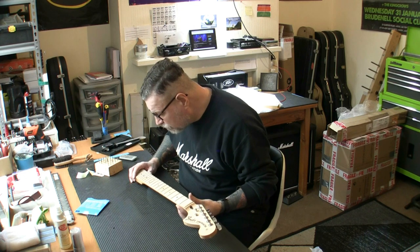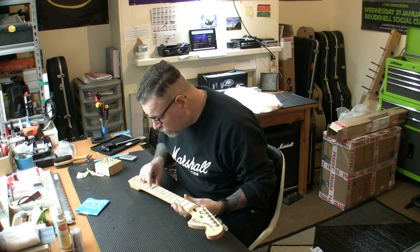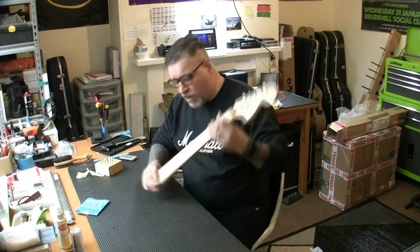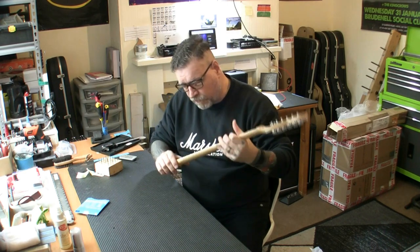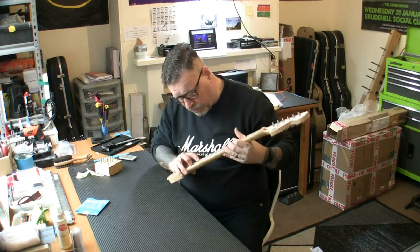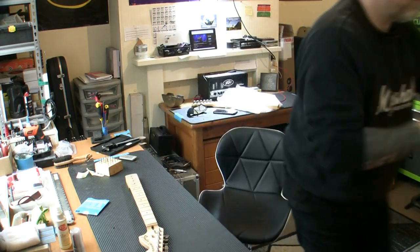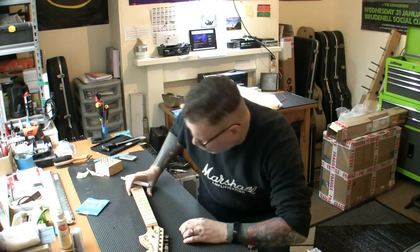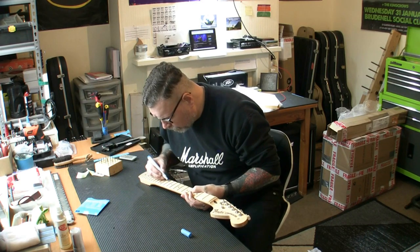Oh, there's something else I've spotted. There is also a ding on fret number 11, and two dings on fret 10. It's like something's dropped on there and cut into it. It might be that the neck has fallen, hit something hard, and the strings have dug in. I don't know if you're able to see it. Let me get a non-permanent marker pen and I can show you where the dings are. I'm going to bring it up to the camera just to show you. But we're going to file the frets down to the level of these dings.